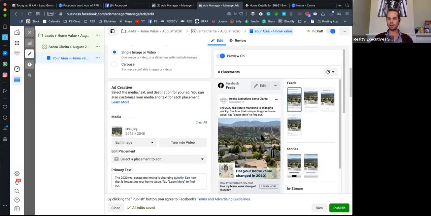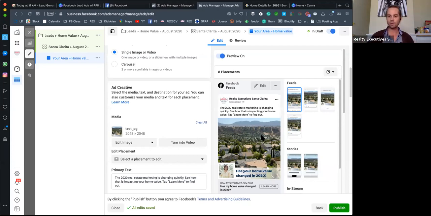You don't have to have text in it, but you can, though you're limited to only about 20% text. So you don't want a big image that's all text, because then your ad won't be approved. Just something that'll get their attention. It could be the front of a house, or this valley picture, or, if it's going to be a home buyer guide, the front of the home buyer guide or the home seller guide.